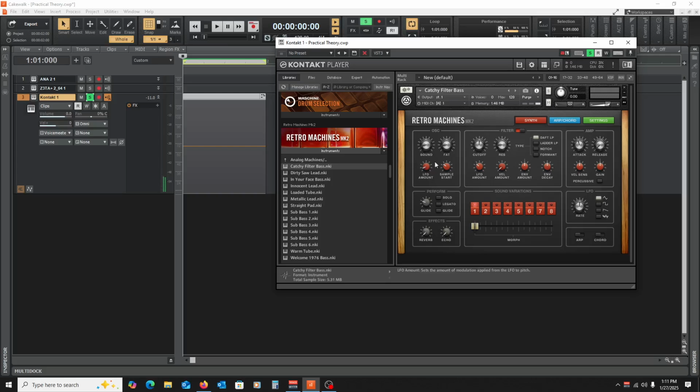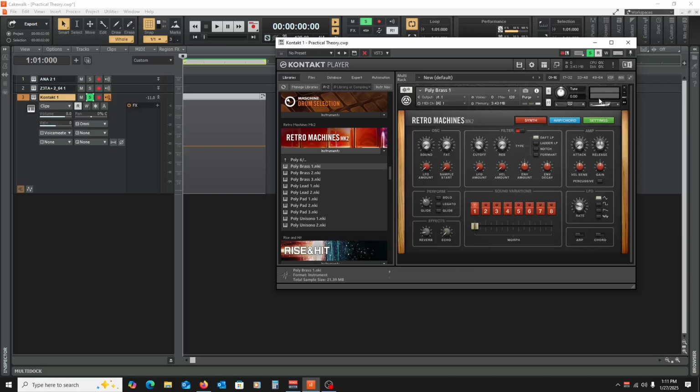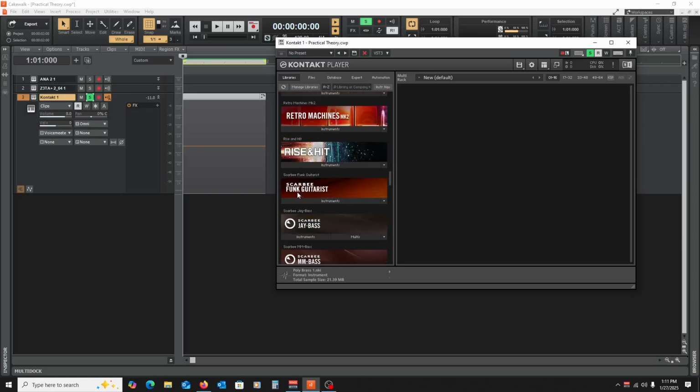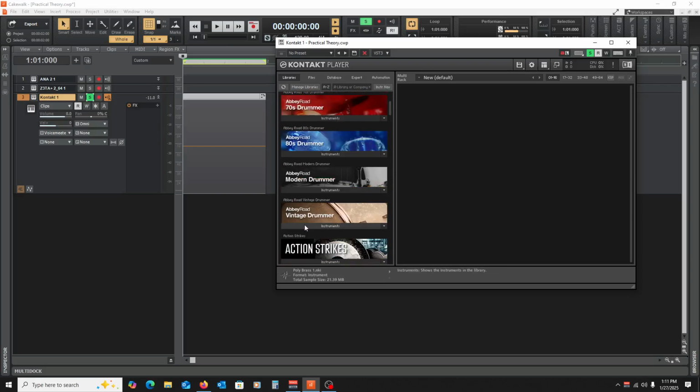Right. So this isn't giving you an option between a sine, a saw, and all that kind of stuff. It has the waveform already built in, and then you can manipulate that waveform in different ways with your different options here. And so there are different types of synthesizers that will do different things depending on what you're looking for. And so we'll get into that all in future videos.